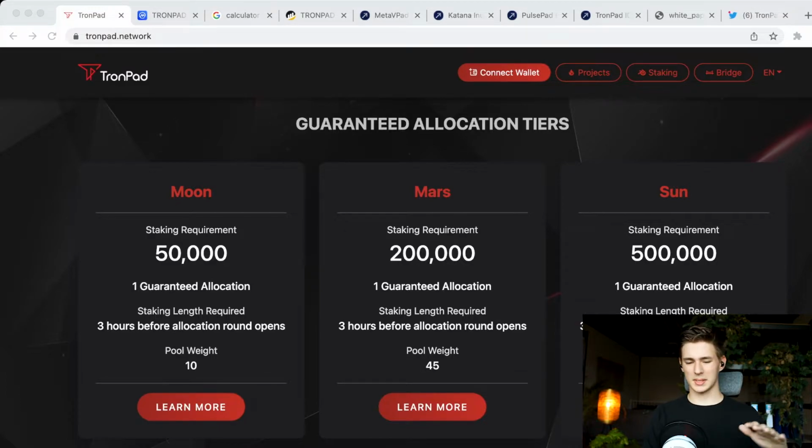Now, the problem with this is something a lot of people know: when the allocation hasn't been fully filled, that means there's a bit of a risk, right? If you have a pool and there's only 300 investors buying up 100K or whatever, that can bring risks with it. The more investors, the more spread out the money is, the safer your investment will be and the fewer spikes it will have. But if there's not a lot of investors and those investors get to buy a bigger and bigger allocation, what's going to happen inevitably is that you're going to have 200,000K worth of allocation spread over maybe 200 people. And that is very dangerous.